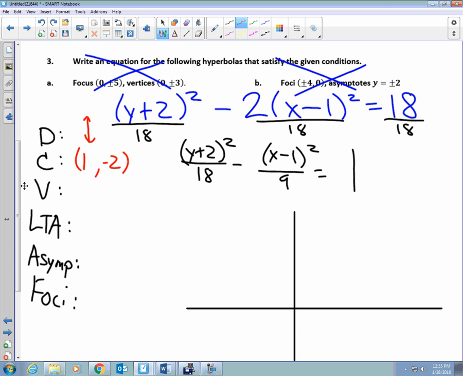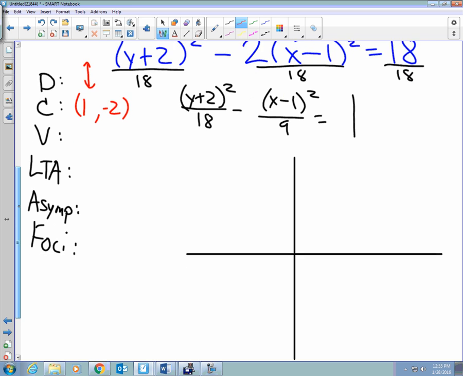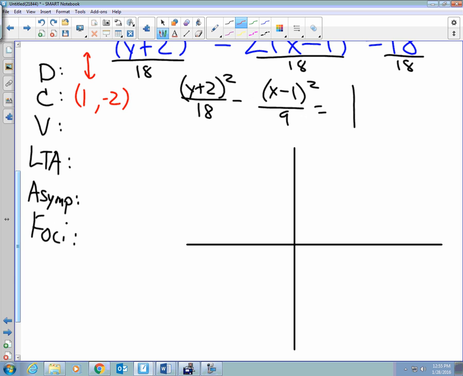All right. So it's stretched in the y direction, the square root of 18, which is a little bit more than 4, right? So if I go up 4 from here, I'll be at 2. If I go down 4, I'd be at negative 6. So if I make an 8 by 8 graph, that'll be enough, right? So I can make an 8 by 8.